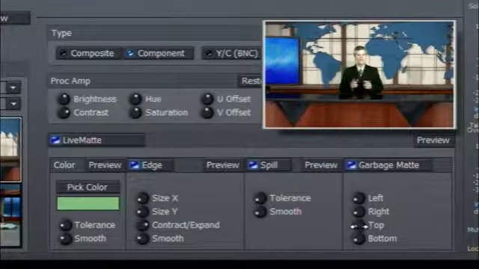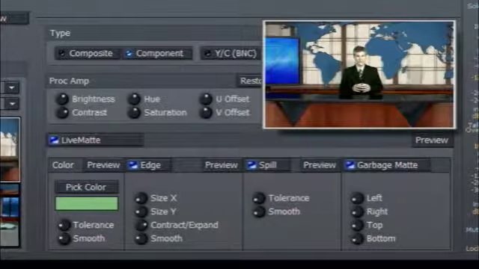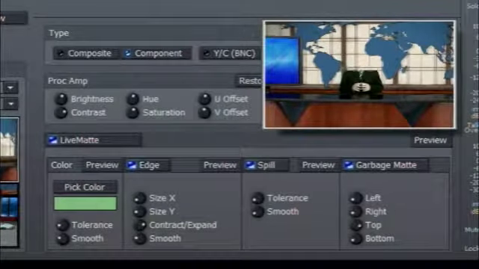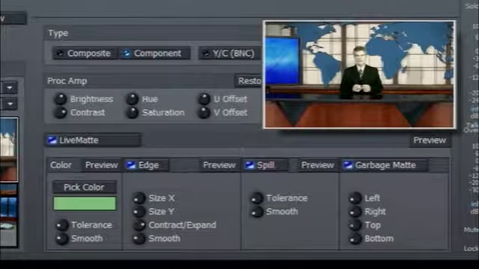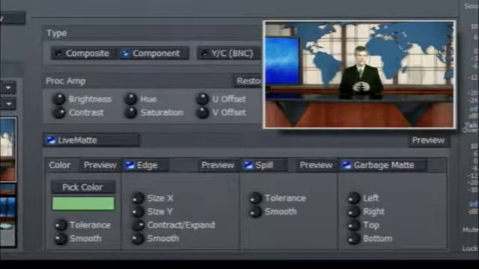And this is the perfect item to use our garbage mat on. I can come to the top control here and just crank it down, and of course we can make that line disappear. Now if I keep going, we're going to cut right into him and we can just start to cut him off. So it is a hard line coming down from the top, but I just bring it down far enough to get rid of that line.